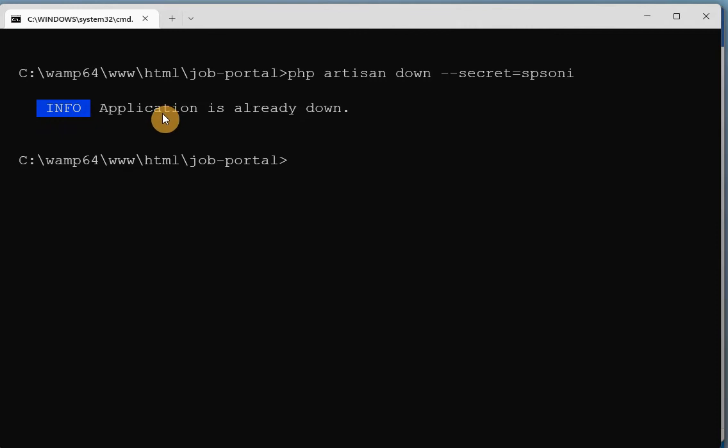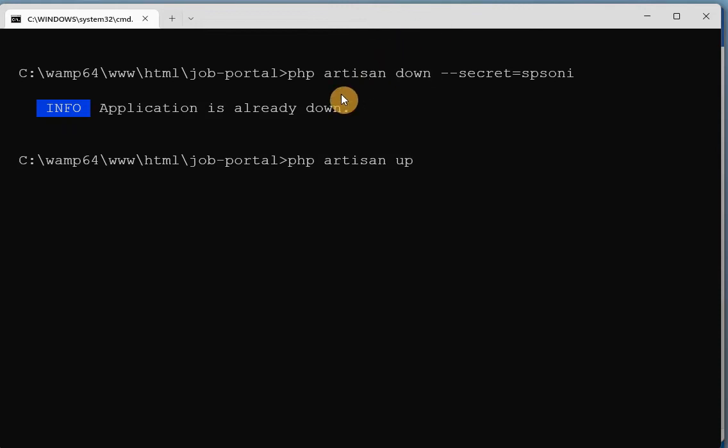It is showing the application is already down. So if the application is already down, this bypassing will not work. You need to bring it up first. You need to disable this maintenance mode first, so for that we pass the php artisan up command.